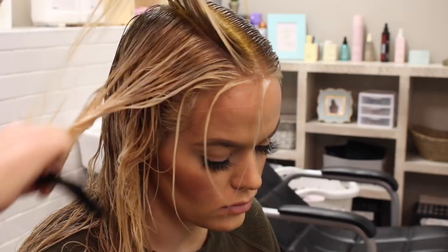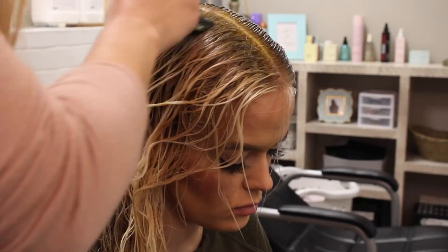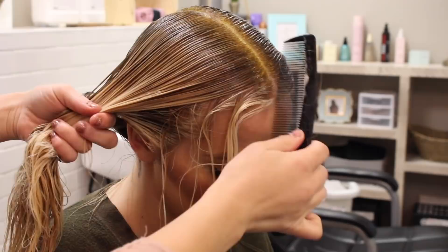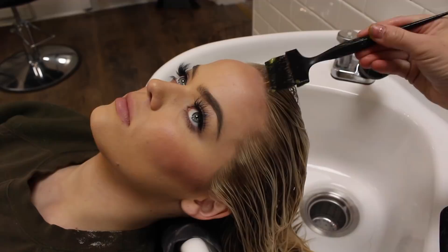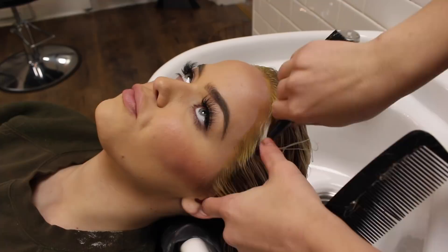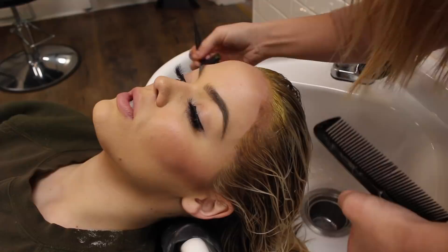This has seriously changed everything. I always sit my clients up, tea-part them, tap their roots out, comb through, and let this sit about five minutes, then lean them back and tone the ends. This makes all the difference — colors are way more vibrant and they blend better. As you can see, I'm now tapping the money pieces last because I want them to be brighter. The last minute I go around and tap the hairline, then rinse out — this makes your money pieces really pop and stand out against the rest of the highlights.